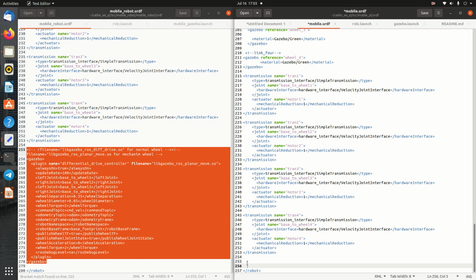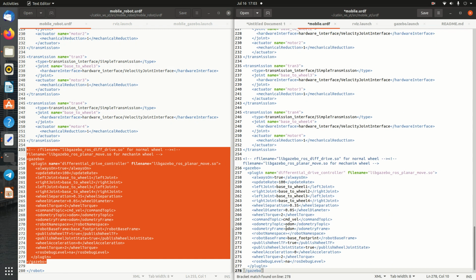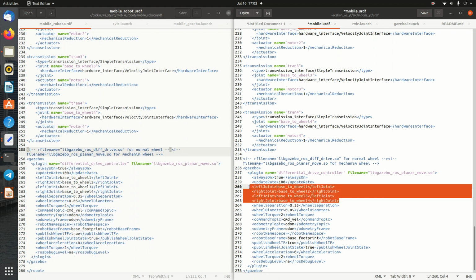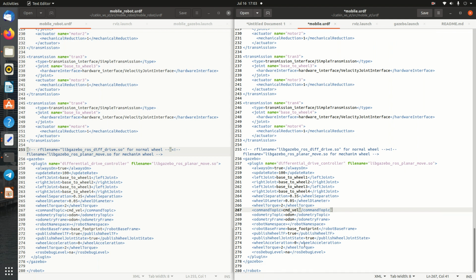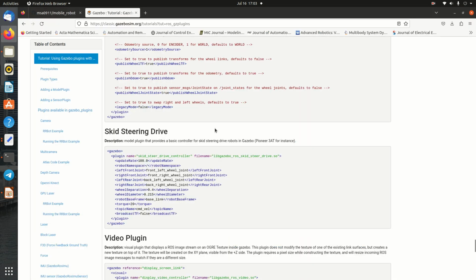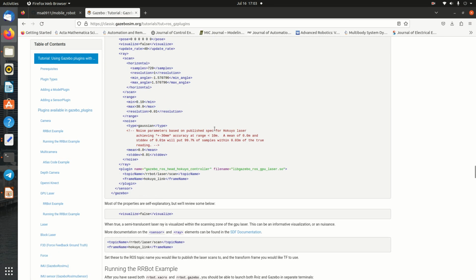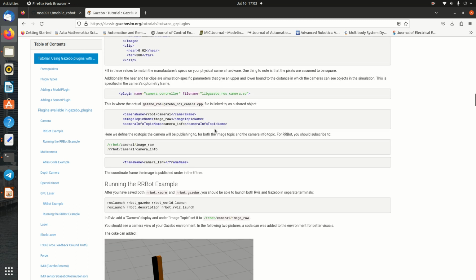This plugin is for the differential robot to move, you can see that we define 4 wheels here. The name of the topic will be cmd_vel, command velocity, and it will be the plugin for the differential robot.